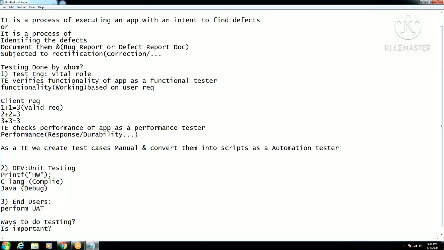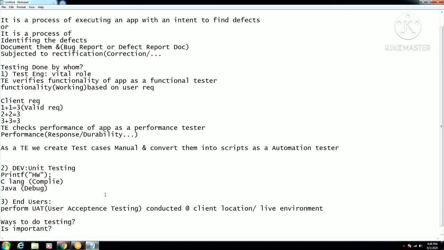UAT, which is called user acceptance testing, right? And this user acceptance testing is always conducted at the client location, or otherwise you can call it the live environment.